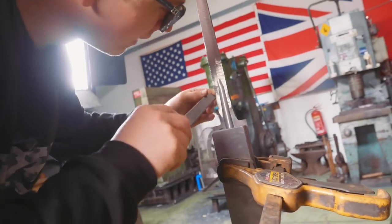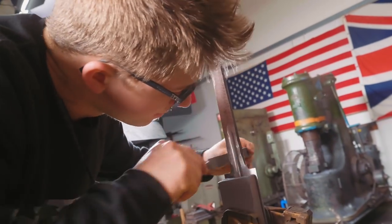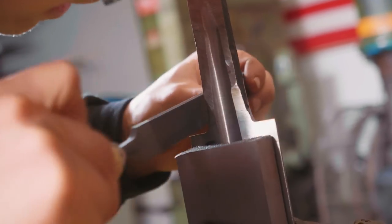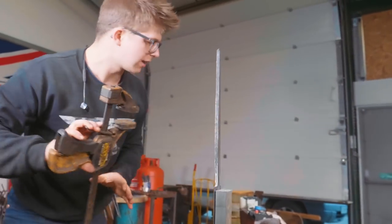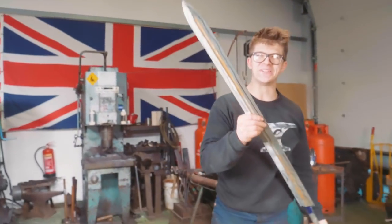So now, using the side of the file that doesn't have teeth facing downwards, so I don't cut into my radius too much, I'm just gonna clean up the tang area here. And with a little tweak, now, I believe we are ready for the heat treat.